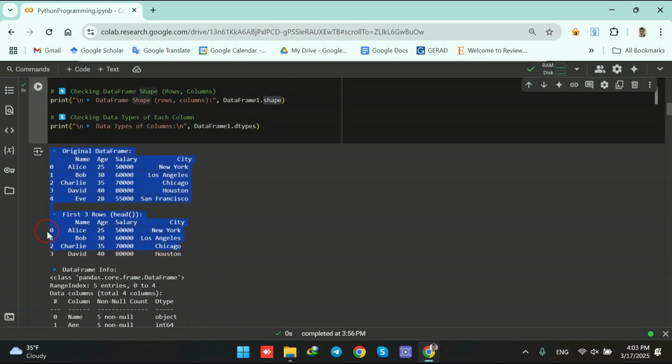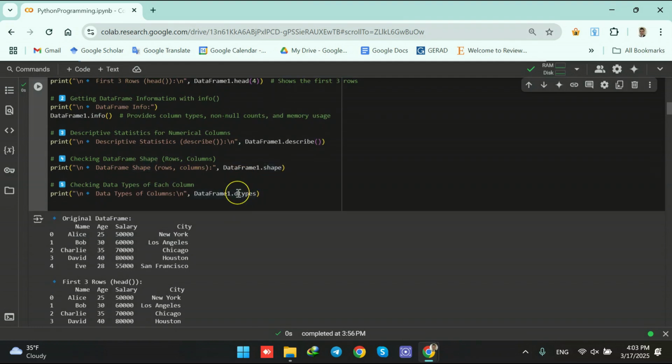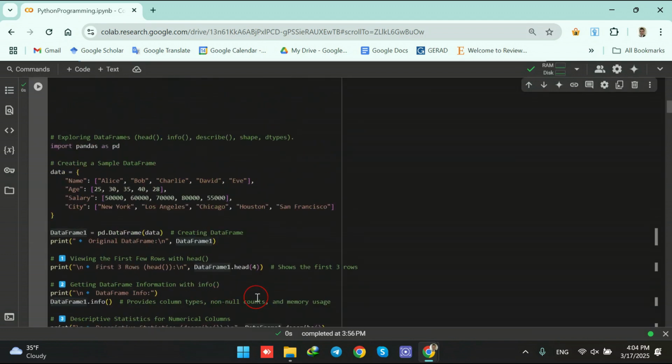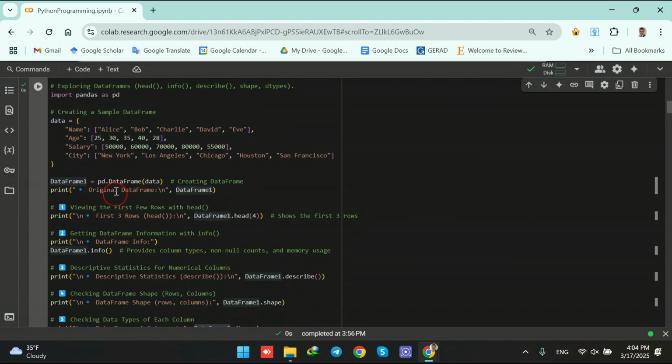Okay, what if I want to see only the first row, third row only, etc. And finally, we are going to use dtypes for my data frame to see each column's data type. For the name and for the city, it's object, and for the age and salary, you see that it's integer. So in this video, first of all, we learned how to create a data frame from the dictionary called data. Okay, so we used that dictionary that we created here to create our data frame. Then we printed it first.